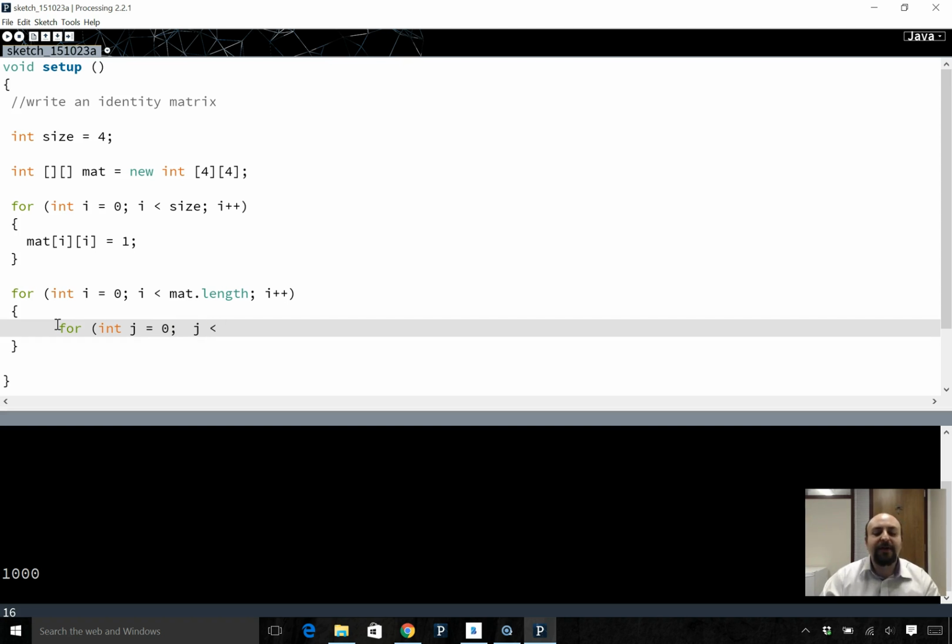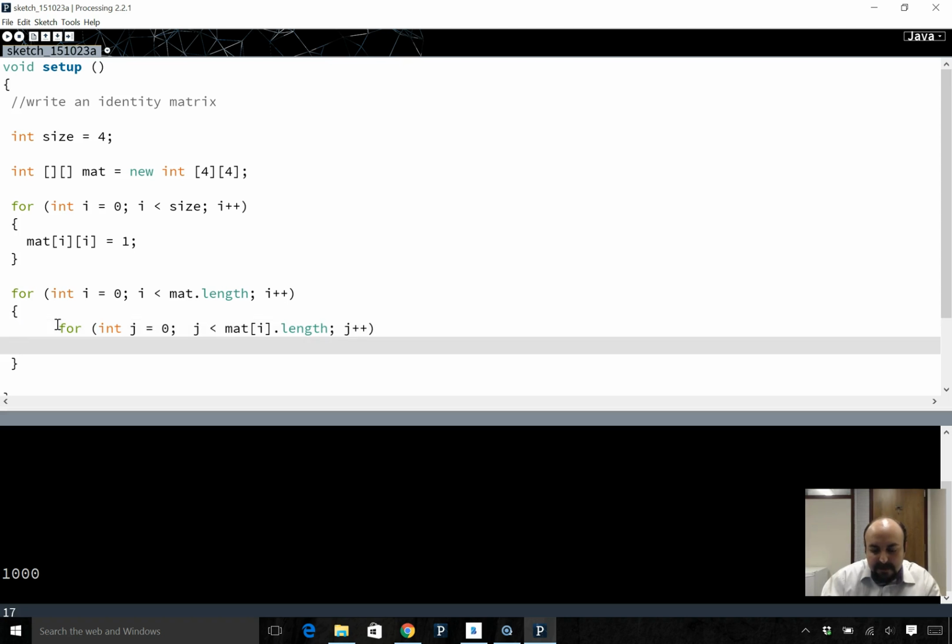This is a square matrix, so it is safe, but I want to do something like this so that I get the size of each row. But it is a square matrix, so I could just use mat.size here as well. And then j plus plus.